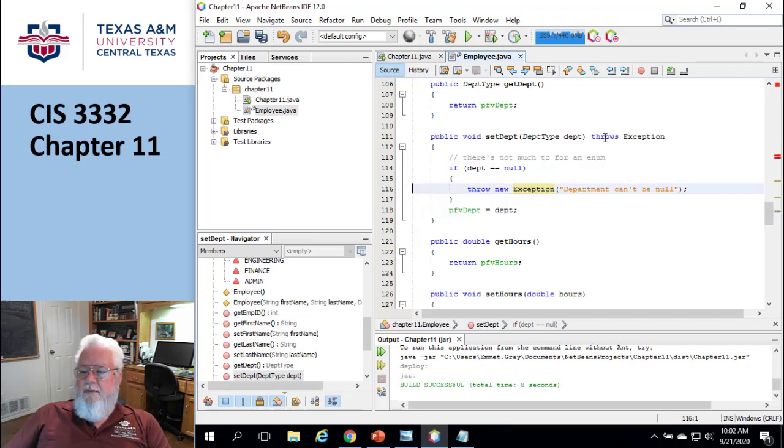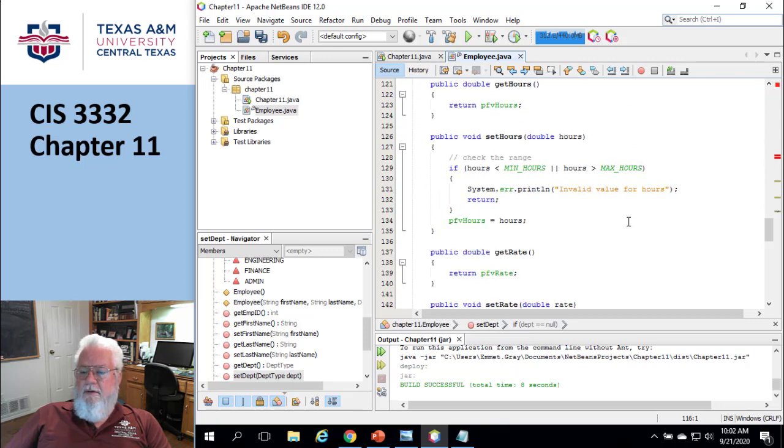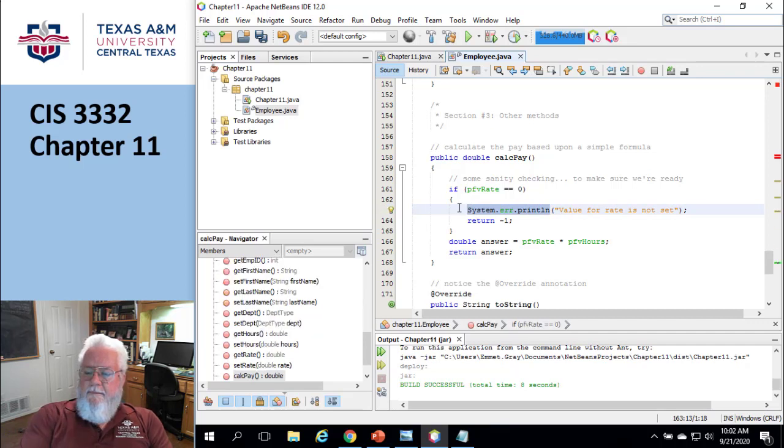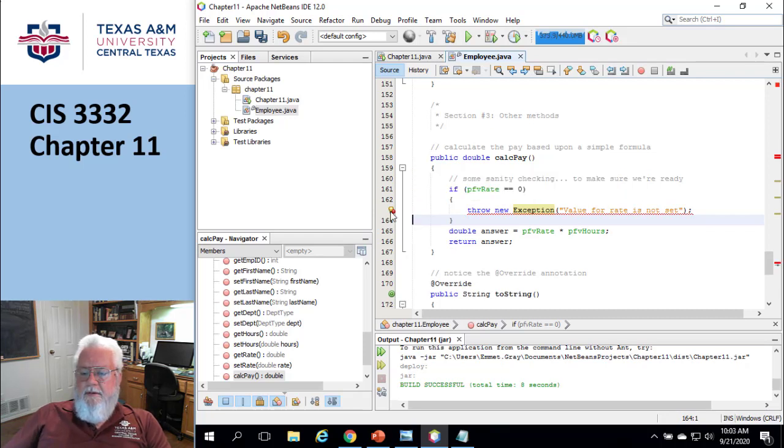Now this throws keyword is new. We haven't talked about that yet. Just bear with me. All it says is be aware this method may actually throw an exception. I'm going to do the rest of these off camera, so to speak. But let's do pay count. That's a good one. I'll do one more. So I'm going to go here and say throw new Exception. Whack that guy. And then of course it's going to say, but wait, you need a such and such. Cool. Now, pretend I did all the rest of them, because I don't want to waste your time.